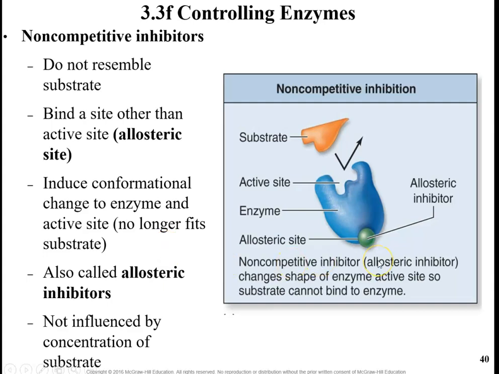Also note that non-competitive inhibitors are also called allosteric inhibitors. You might hear that term instead on your exam, so it's important to be aware of both. Non-competitive inhibitors are not influenced by the concentration of substrate. So it doesn't matter how much substrate you put into the system, because the inhibitor is binding at a totally different site and changing the structure of the active site. So more substrate will do nothing.